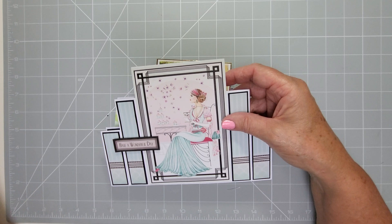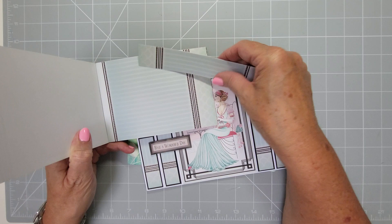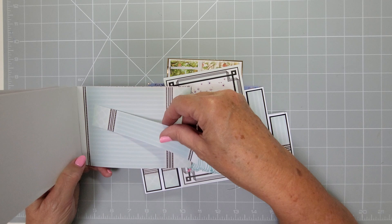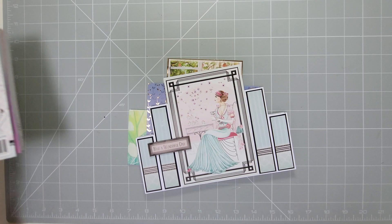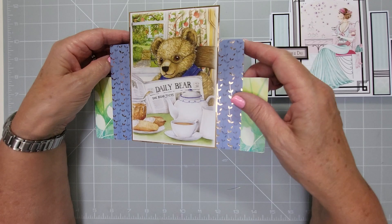You may notice these are Hunky Dory little book toppers. You can buy these books from Hunky Dory Crafts and they contain all these toppers. The one I chose does have a few sheets of paper in the back, and that's what I had left over - one sheet did all the matting and layering on the outsides. You only need a couple of A6 sheets. You can use A6 toppers, make your own, cut them down and matte and layer them, and decorate them for every occasion.